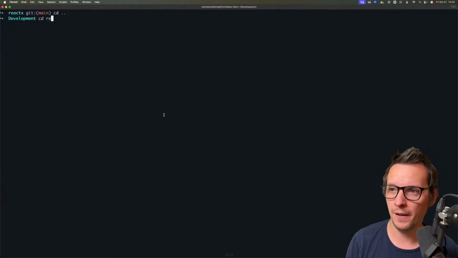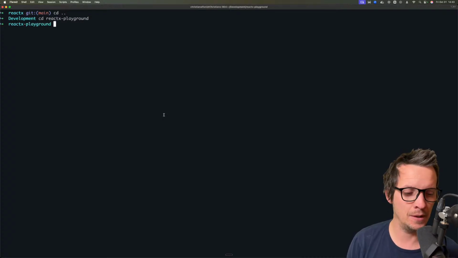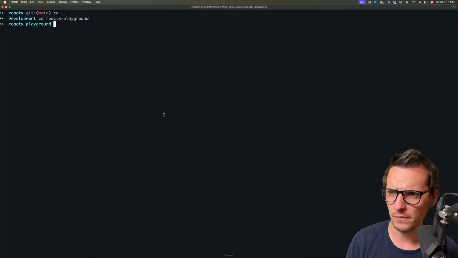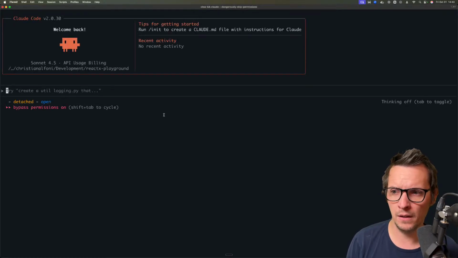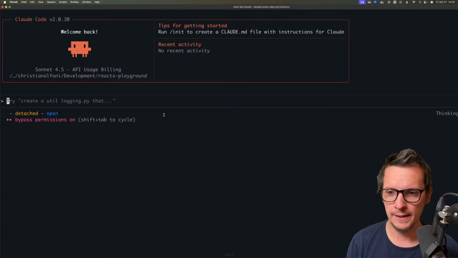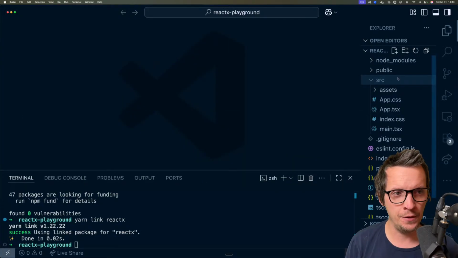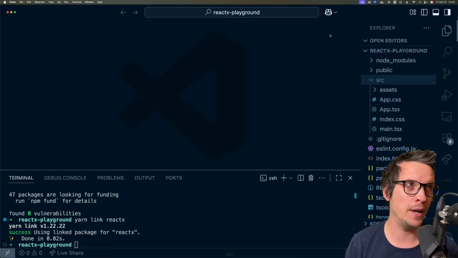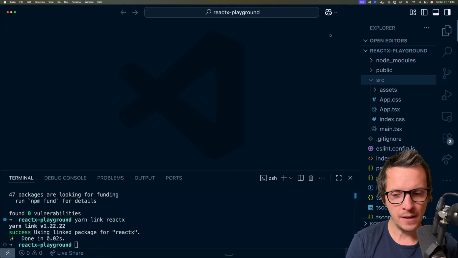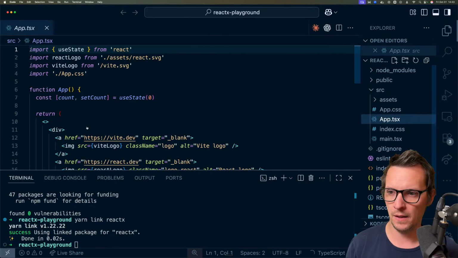Let's rather play around with ReactX, because we had a bug last time we tried it, and I fixed that bug. And I thought we are going to test it by actually using AI. The reason I want to test that is because there is like no API surface to it. So I wonder how intuitive it will be for an AI to actually work with it.